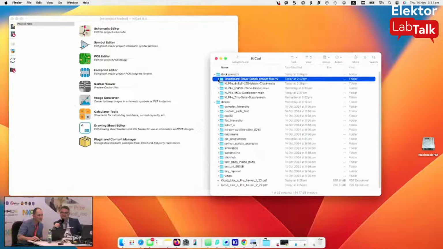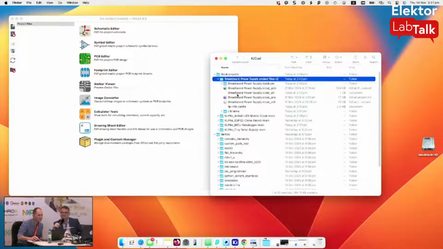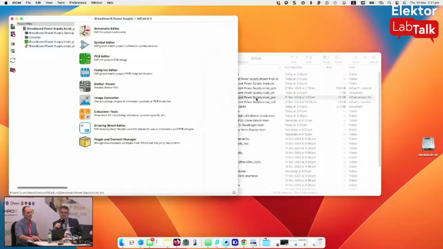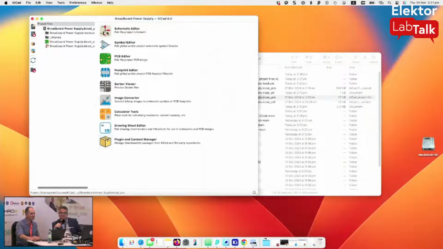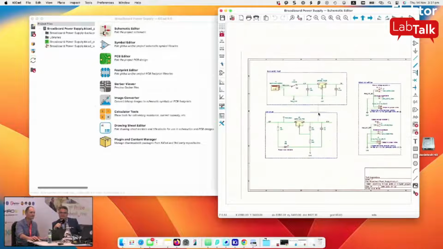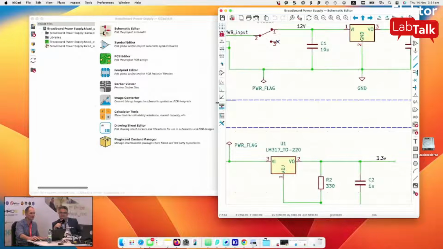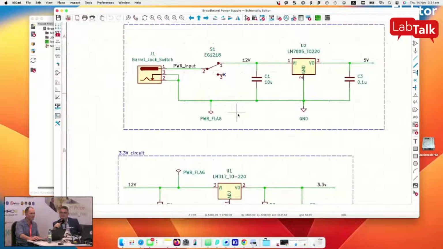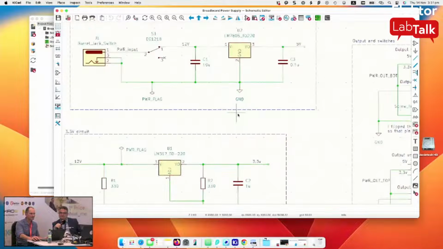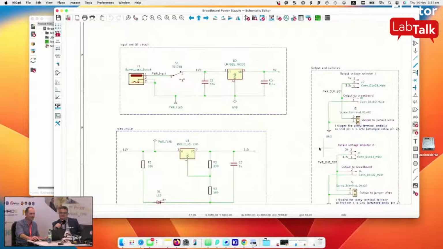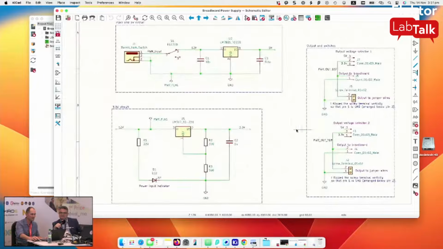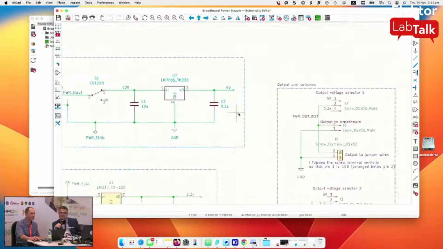Maybe this one. This project here is pretty good. So this is one of the first few projects in the book because it is a relatively simple schematic. It contains mostly passive components and a couple of regulators here, but nothing fancy. The whole point here is to learn how to create things like this, how to use, for example, labels.